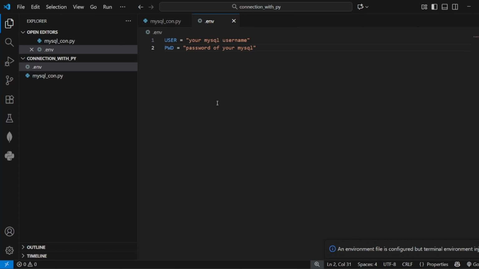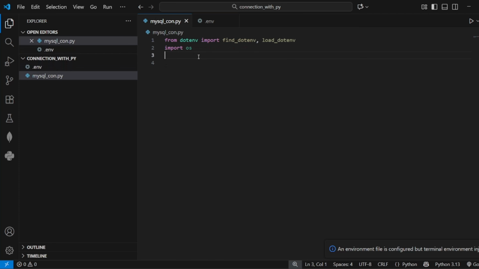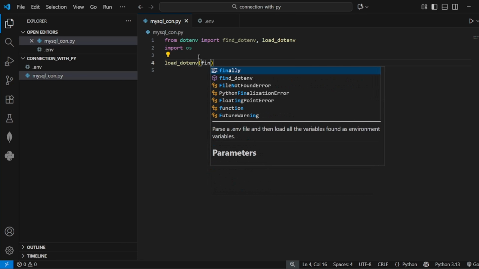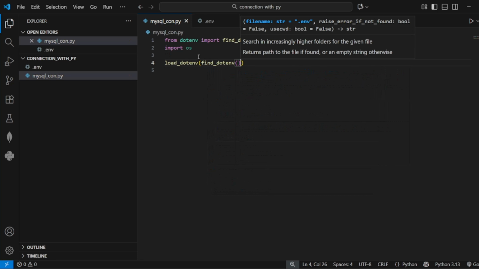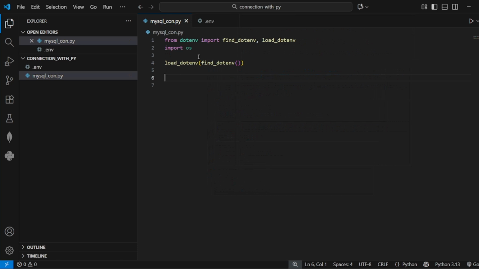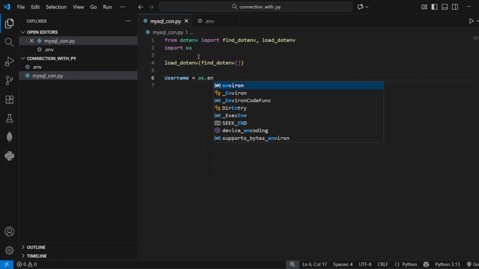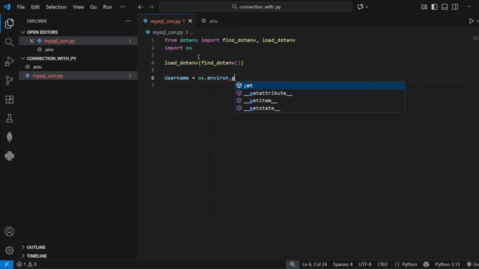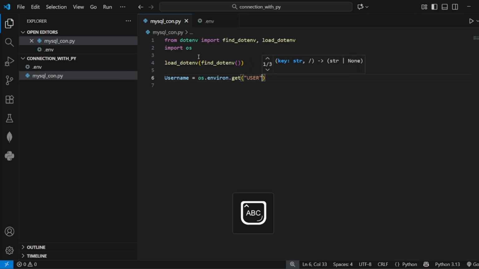Now let's check this code. How are we going to access that? load_dotenv, and we have to find the file with find_dotenv. It's a call function. Next, username, which is os.environ.get and the variable name, which is user.